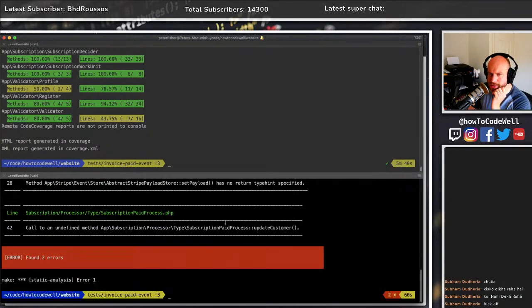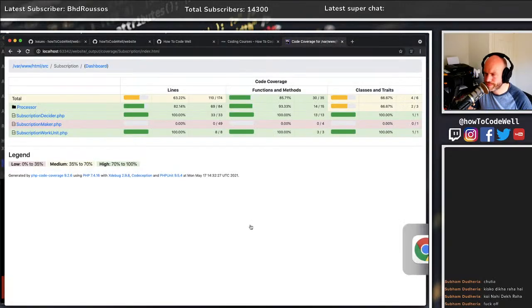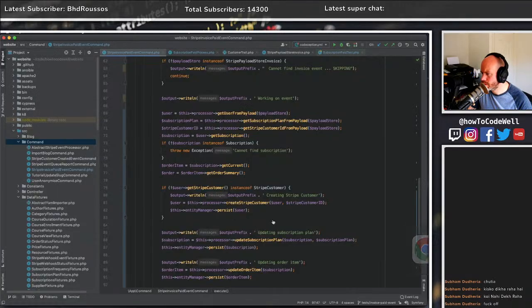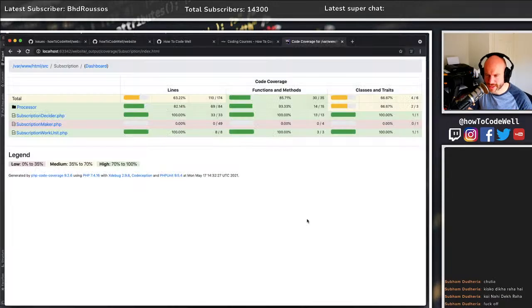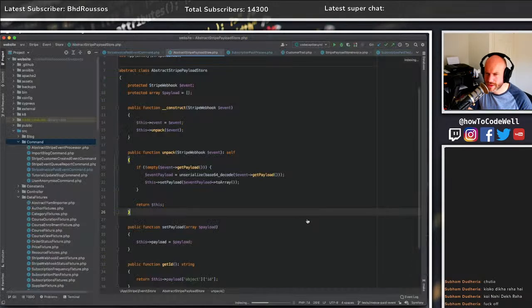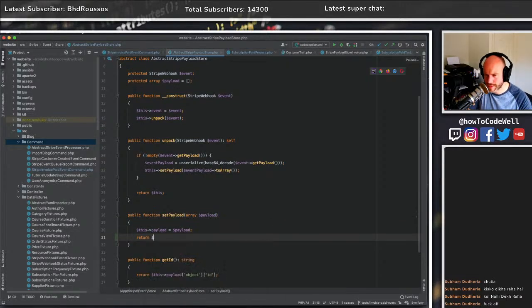Okay, yep, there's some errors here. So abstract Stripe payload store has no return type specified. Interesting. Let's deal with that. What line is it? 28. That one. Set payload. Oh, right. Return this. Should return self.